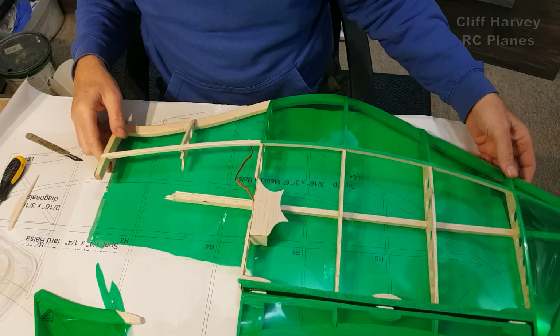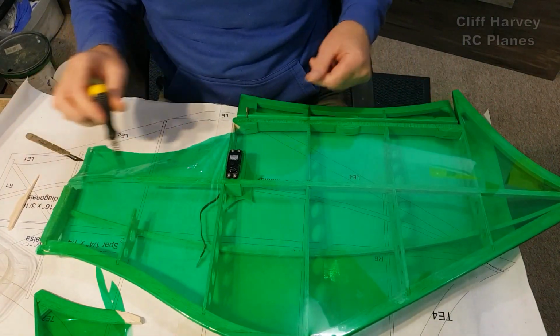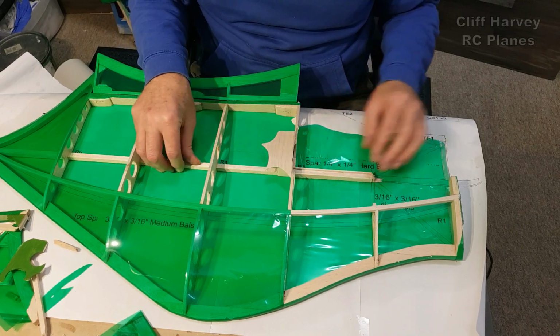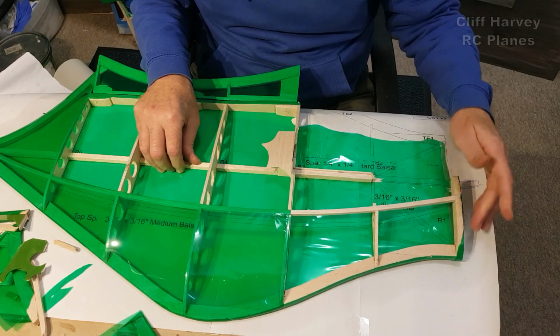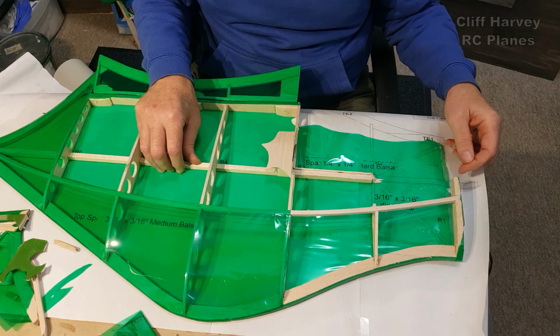Just wondering, this servo will have to come out actually. Let's just take this servo out, I'll be back in a minute. Right, that's going to be like that. This front rib is intact but unglued, so re-glue that. That's where it broke off cleanly.